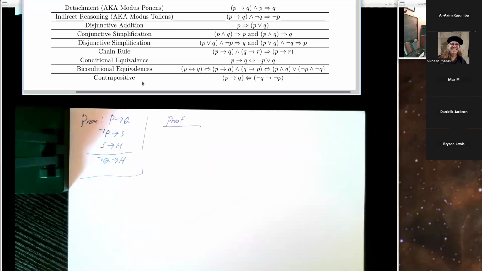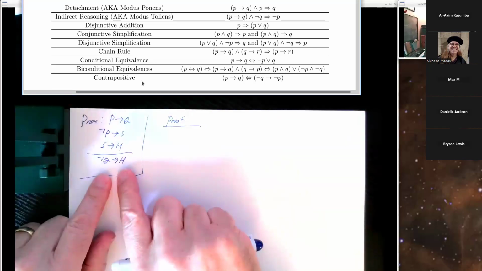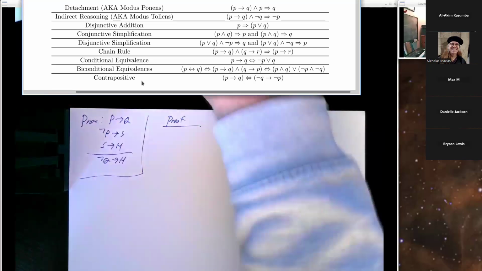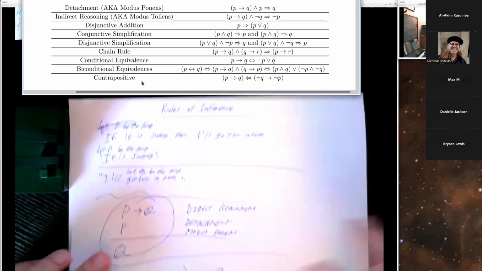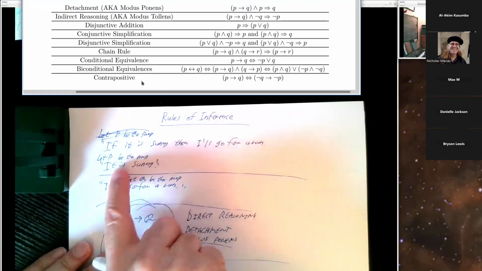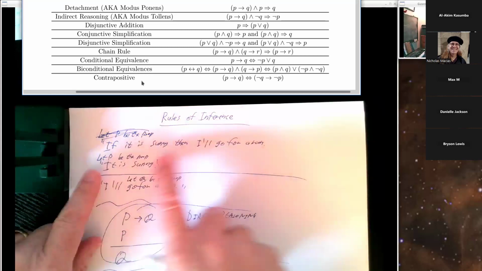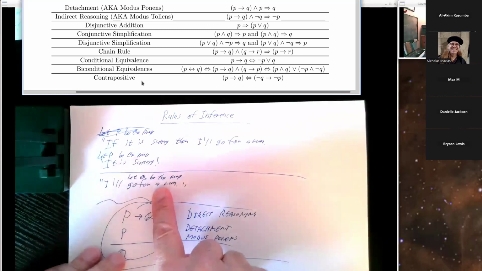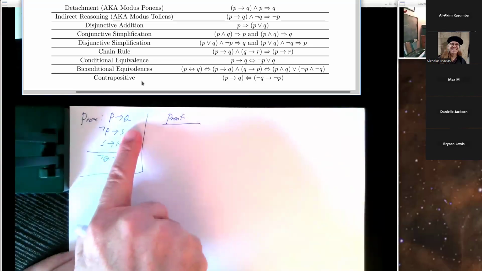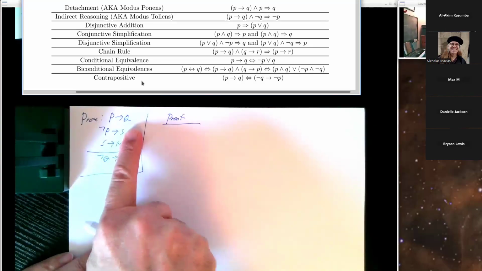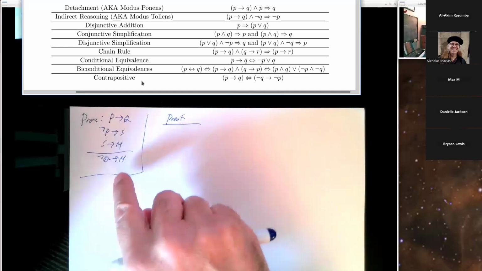All right, what are we trying to do? We're trying to say that given this, this, and this, we can conclude that. Remember when we started, I said we don't actually know if these things are true, but we know that if this is true and this is true, then that is true. That's all we're trying to prove. We're not trying to prove that P implies Q. We're not trying to prove that not P implies S. We're trying to prove that if this, this, and this are true, then that is true.